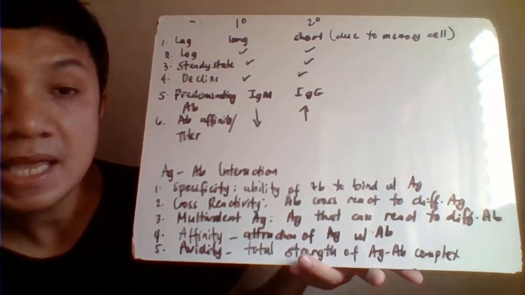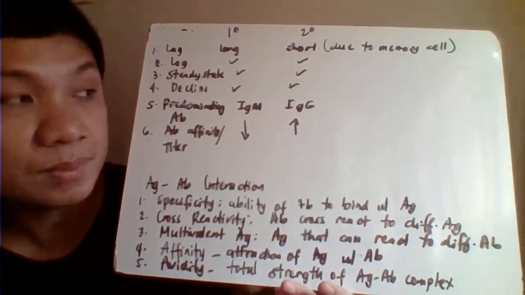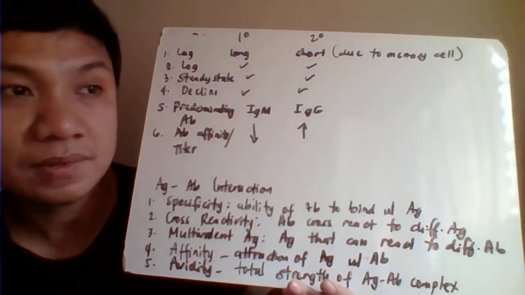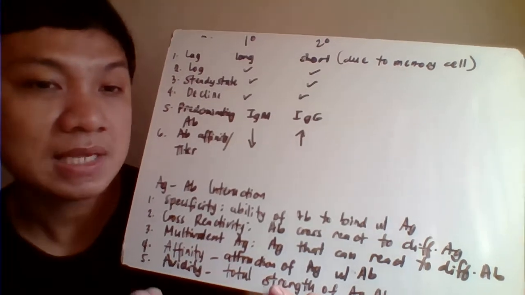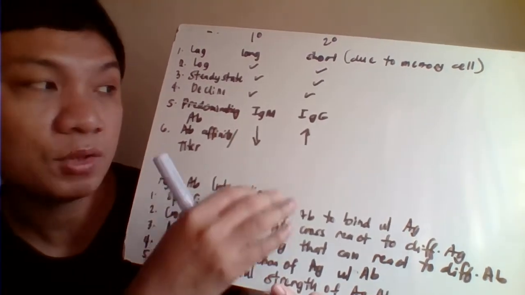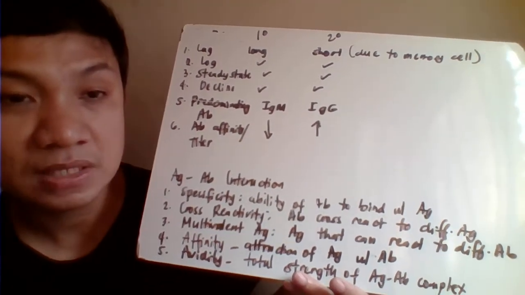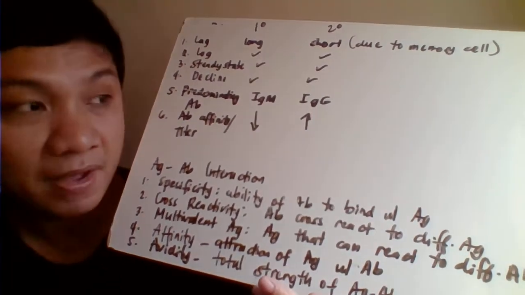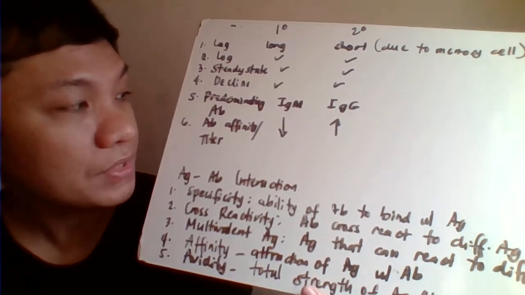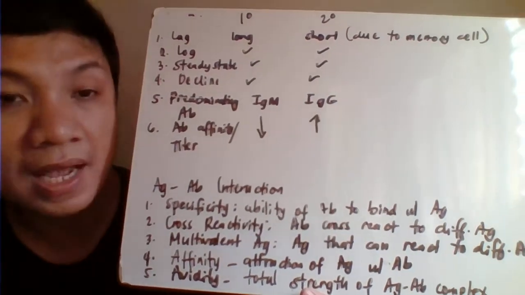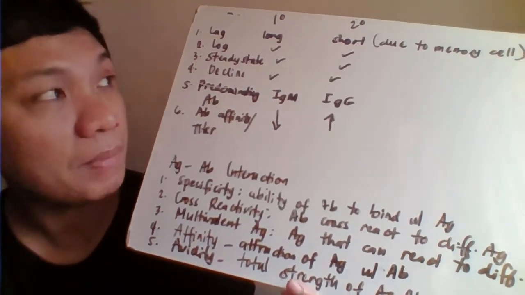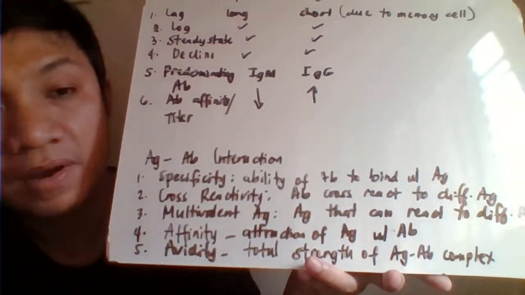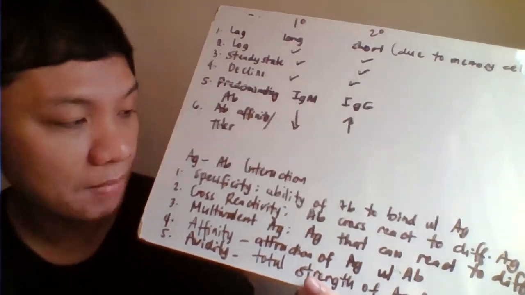Okay, the predominating type of antibody in the primary immune response would be your IgM. And if you have already your secondary immune response, it's capable of class switching. It can switch from the IgM to IgG and become an IgG, signifying that that's your secondary or your past infection, ganon. We have also here antibody affinity and antibody titer. So we have here primary immune response, we have decreased, compared with here with the secondary, so we have a much higher affinity for the antibody.